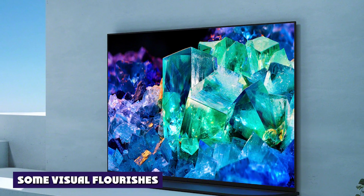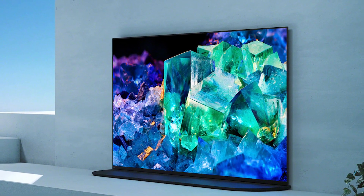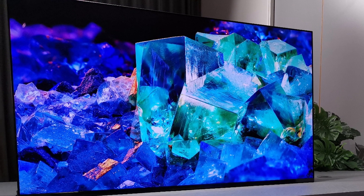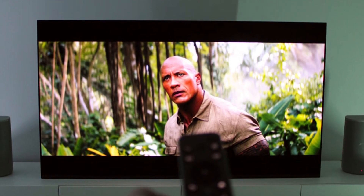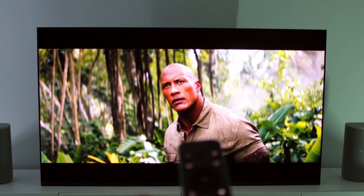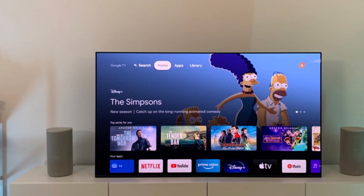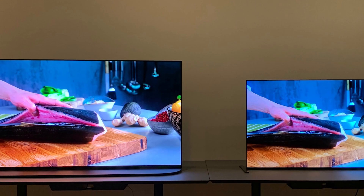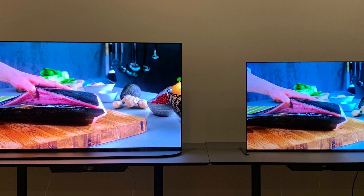The table stand for the N85K is completely invisible from the front, which is a big departure from the long, flat legs on the corners of the Sony N80J. Instead, the stand is a nearly foot-deep, flat, weighted panel that curves behind the TV and provides plenty of stability. This design means the TV leans a few degrees back, but this tilt is barely noticeable and nowhere near as significant as the one on Sony's earlier OLED TV from 2017.